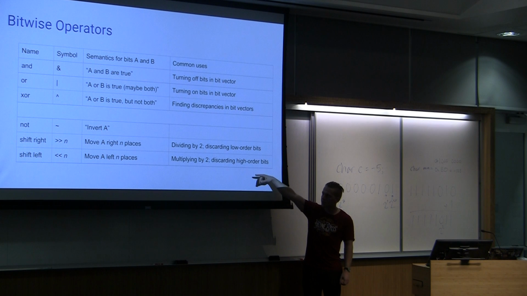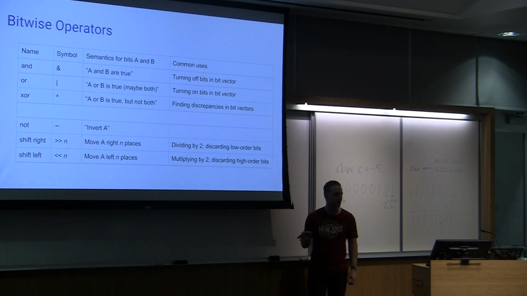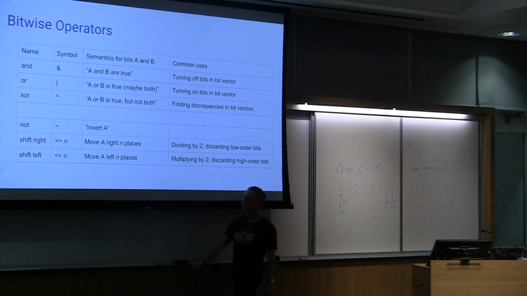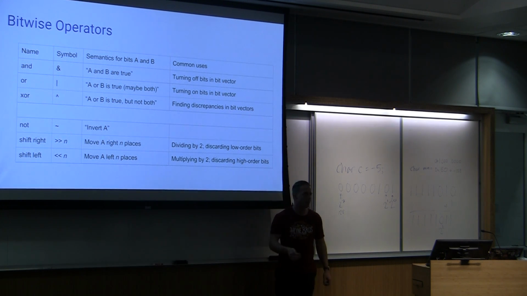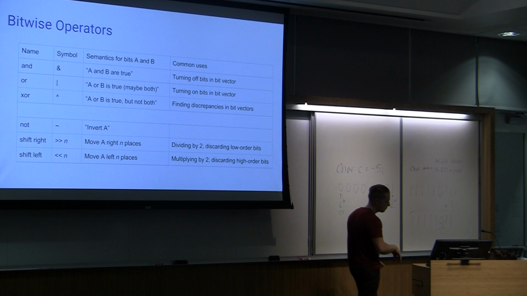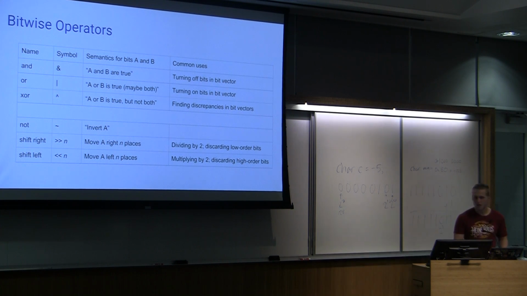And then there's shift left, which basically does the opposite. You're going to move each bit to the left, the number of places you specify after the operator. And this has the effect of multiplying the number by 2 for every column that you shift it to the left. And when you shift, you have to throw away the bits that are being pushed off the end of the number. And the question is what bits you fill the new empty space with.